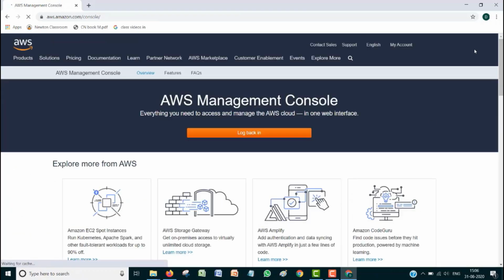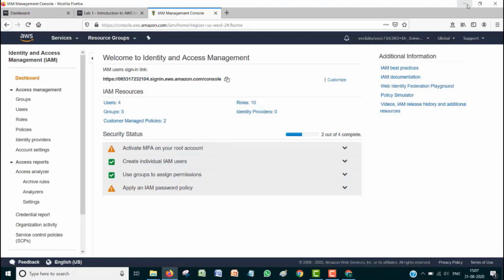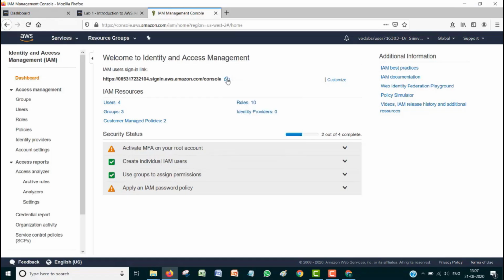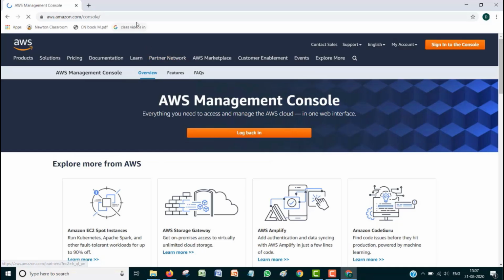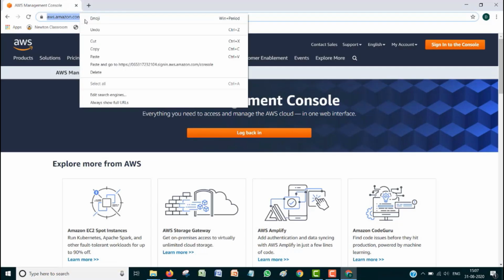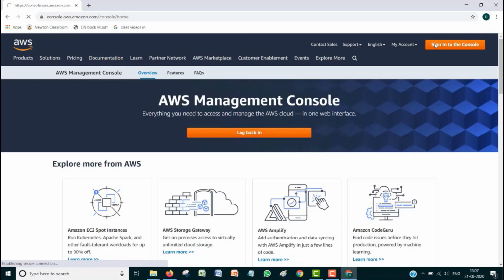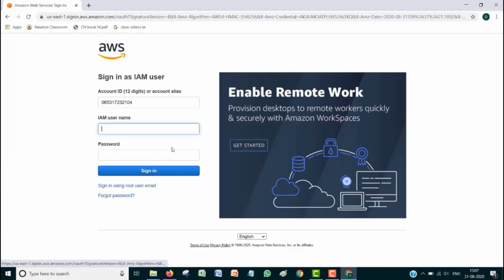Let us go back and take the same sign-in link, paste it, and now we'll test user 2.